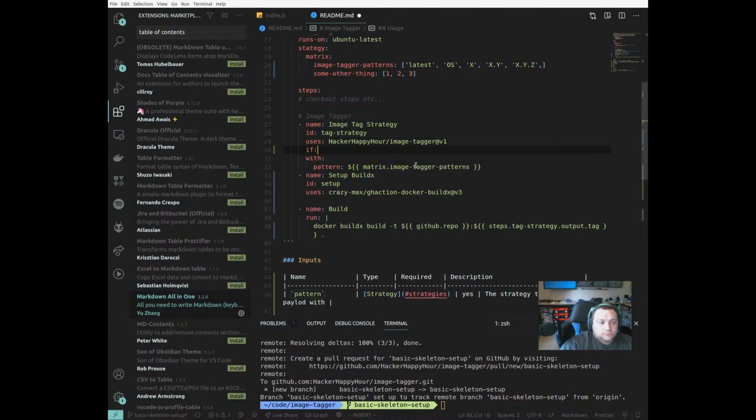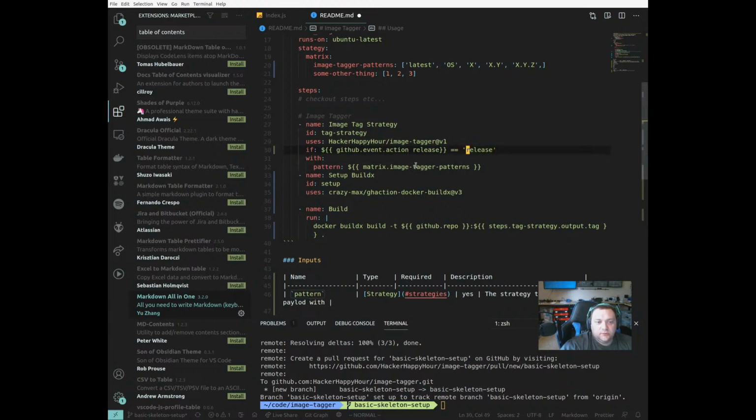Because for pre-releases, you'd really just have an if in here. So you would say if, and I forget how this works, equals pre-release or something like that.